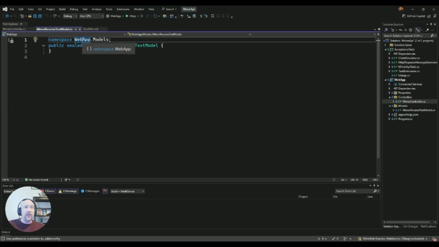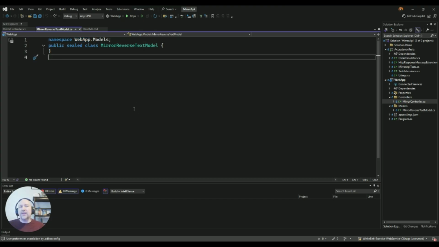So these are nested containers. WebApp is a namespace which has the WebApp.Models or Models namespace inside it, and inside that namespace we can see this class. And when I hover, you can see that IntelliSense prefixes the type name with WebApp.Models, which is the namespace in front of it. So namespaces are just categorizations. They're groupings for different types. They're ways of aligning things and grouping things together that, hopefully, make sense to live together. So that's the idea of namespaces.